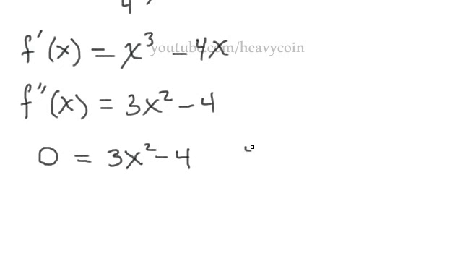And so that's going to end up being the square root of 4 thirds, plus or minus. Okay, solving for x in this equation, this is what we should get. And of course we can simplify this down to 2 over the square root of 3. Right, the square root of 4 is 2, and then you have the square root of 3. And we could get this radical out of the denominator, but I think I'll just leave it there.